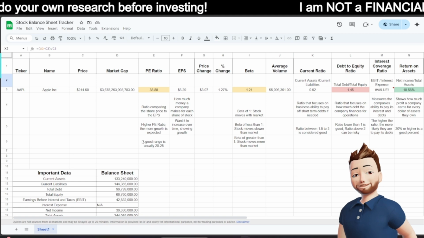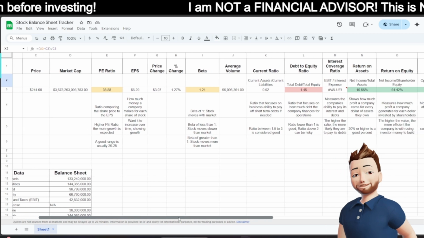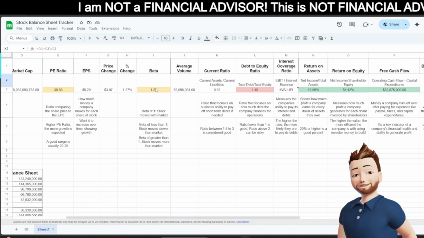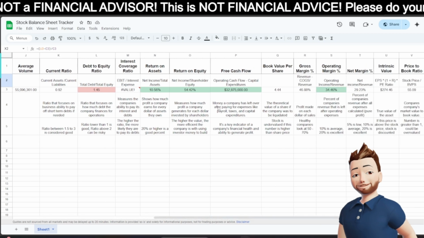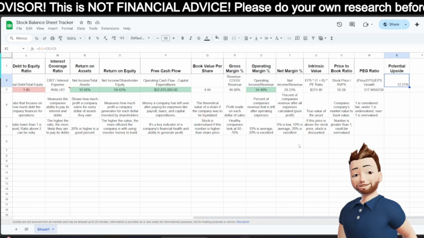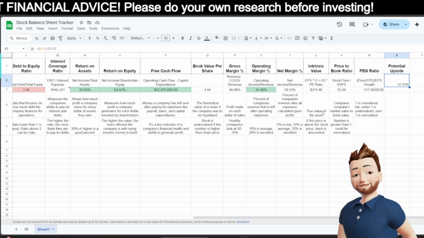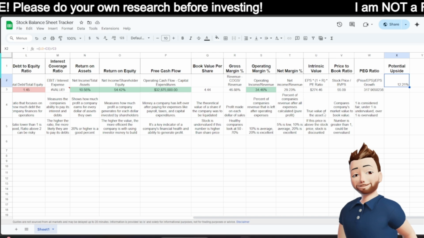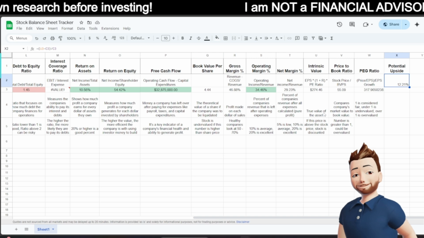Is this the perfect balance sheet for undervalued companies? No, but it does show that Apple still has, my understanding is, a little bit of room to grow. The beta is not too crazy high. The PE ratio is not too crazy high. Their returns are amazing on the assets, on the equity. They have free cash flow available, which is why they pay out dividends. Their margins are amazing. There's a little bit of room to grow still in this company here. So that's kind of what I'm using for the spreadsheet. Now, as I learn more and more, just like you guys are all learning, I'm going to put more into it and kind of refine it, update it, finalize it, and keep going from there.